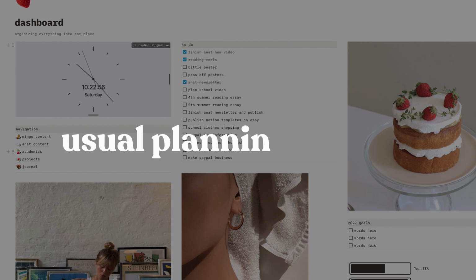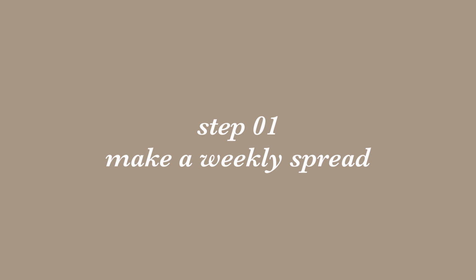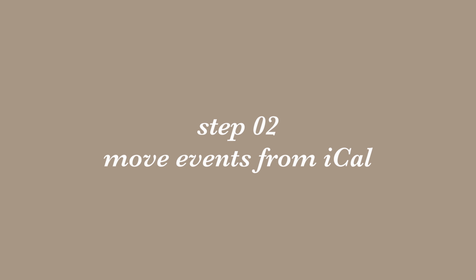So my usual planning process is every week, I will make a weekly spread and then I will flip to the calendar at the beginning of that bullet journaling month. And I will take all the events that are happening that week and move them into the days. So once those are in my weekly spread, I will go to my phone, pull up iCalendar and put any dates in there that I'm also missing. And I will say that those dates are usually just birthdays, occasionally appointments, and color guard days because my color guard calendar from the app that we have is synced to my iCal calendars.